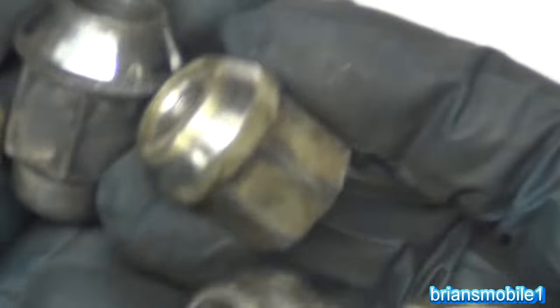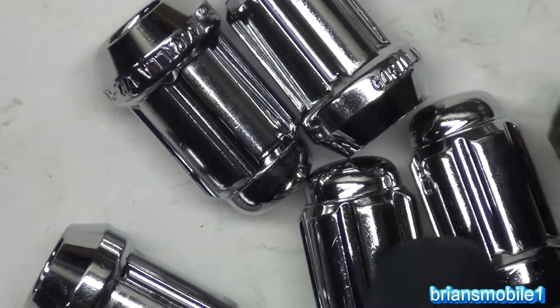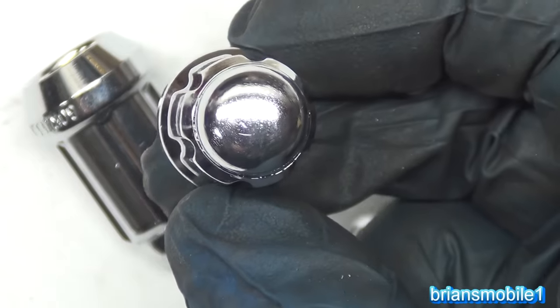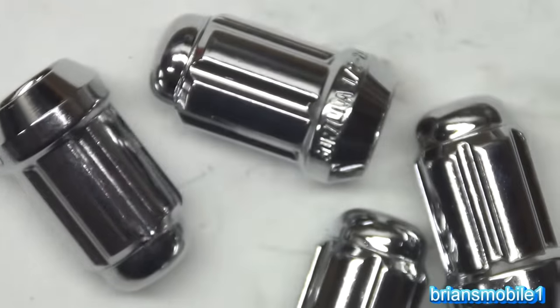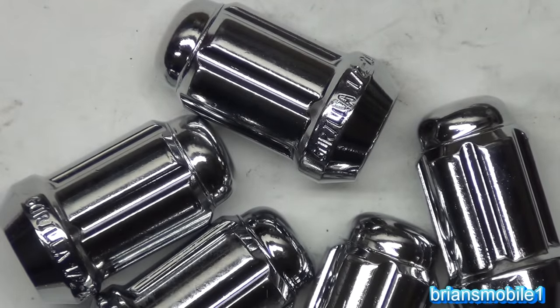So if I have these on a Chrysler vehicle, one of the first things I do is get rid of them and go with a single piece. If you're going to put on a single piece, you might as well go with these Gorillas. And the reason why is you get a little bit of security to it because they have a key that goes with them. Any Joe with a tire iron can't take your wheels and tires. You have to have a key to get them on and off.